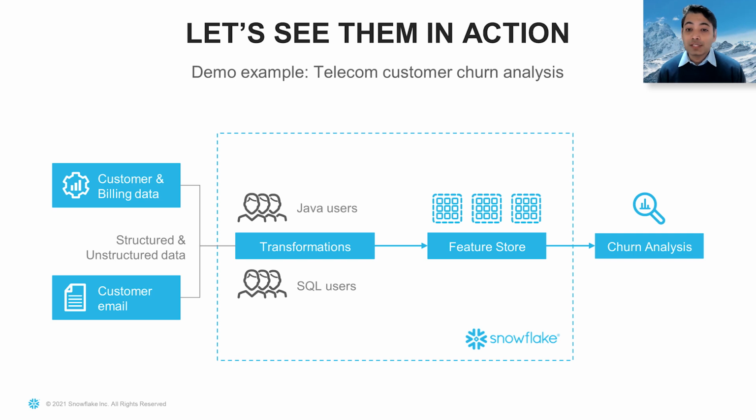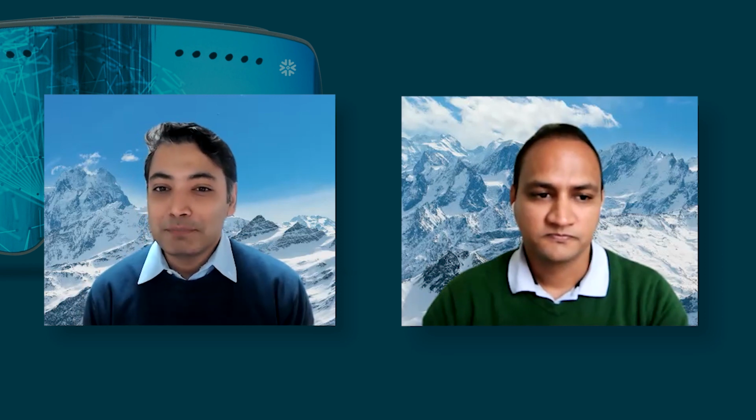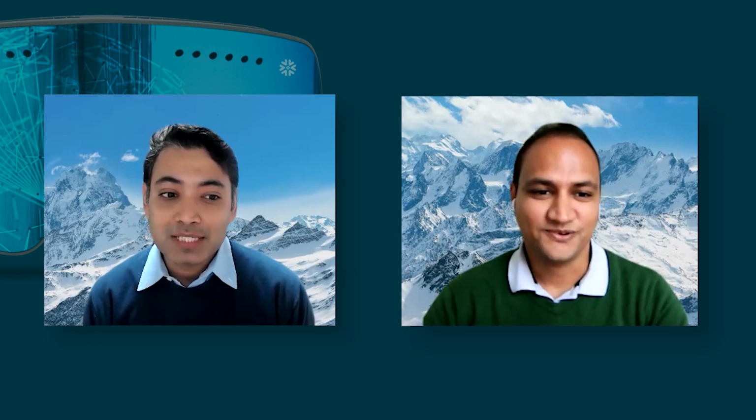Now, having said all of this, instead of keeping these new capabilities abstract, we will ground them in one end-to-end demonstration. In this demo scenario, it's a telecom company, and their data science team has been tasked to predict churn of potential customers by looking at data that exists in their platform. The data science team can only start their work when the data engineers make their data available. And no one knows better than Parag, because you have been working with larger customers where the data science team works with the data engineering team on a day-to-day basis.